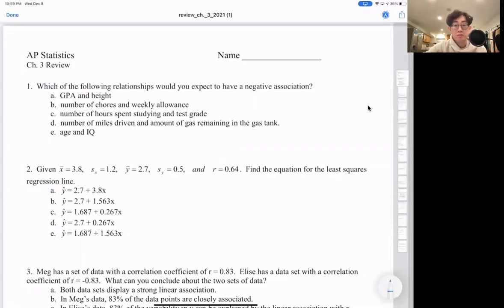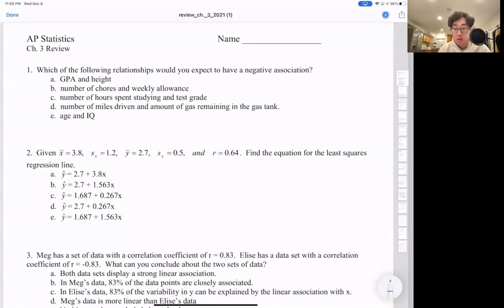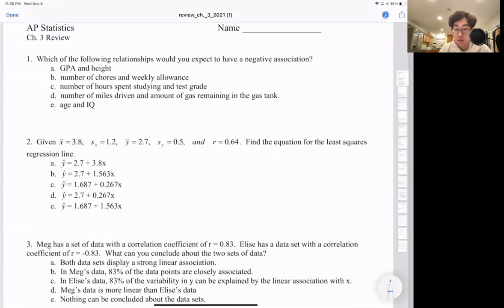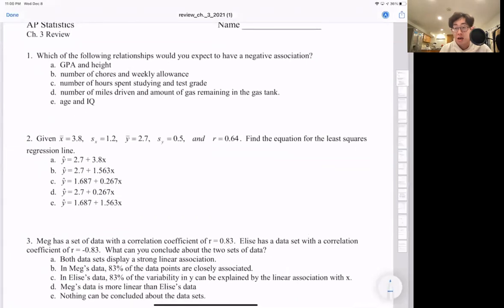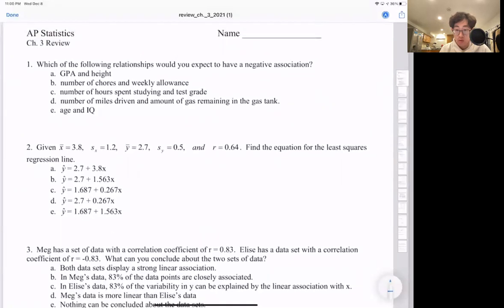Hey guys, so this will be the chapter 3 review for all the questions on here. I know that one of the questions in the older packet was actually not from this, so please ignore that, because I cannot verify the answers for you regarding that. What we're going to do is go over all the new ones and all the answers, and hopefully this will be good study material for you guys tonight for the multiple choice tomorrow.